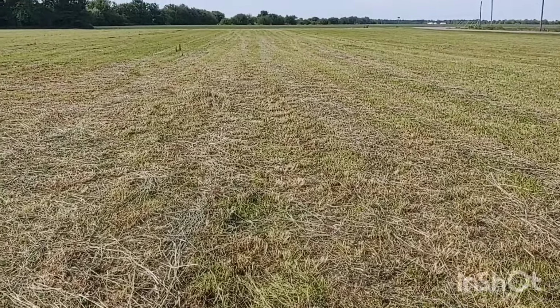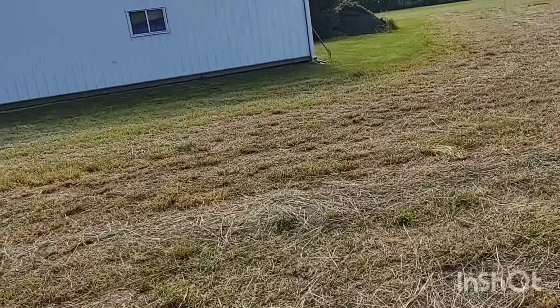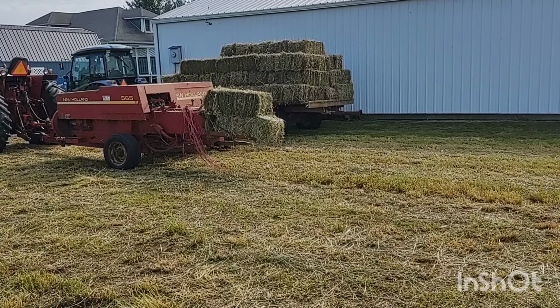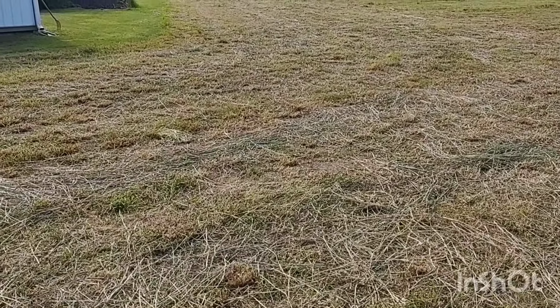Buyer, they showed up, loaded up. There's probably 50 plus or minus bales there on the hay wagon. They're going to come back and get the rest later. I just got to get some shoved in the shop there.